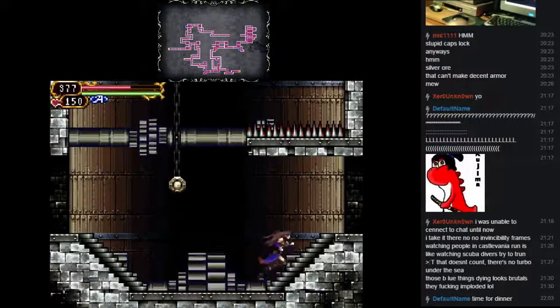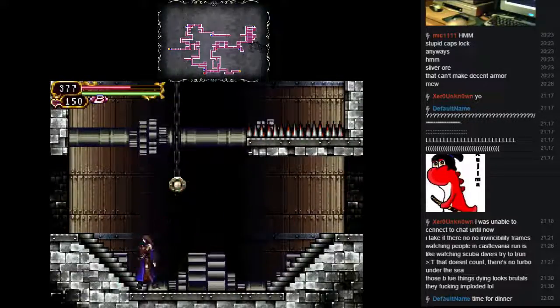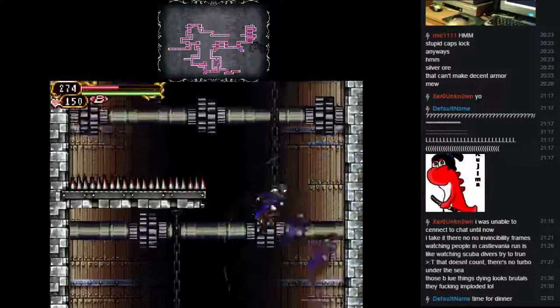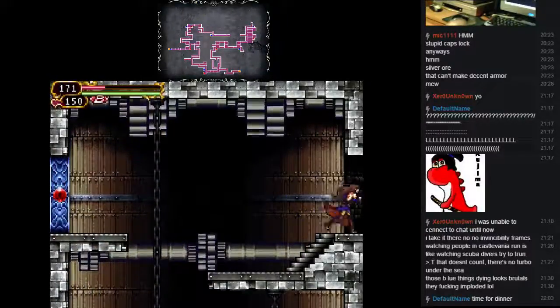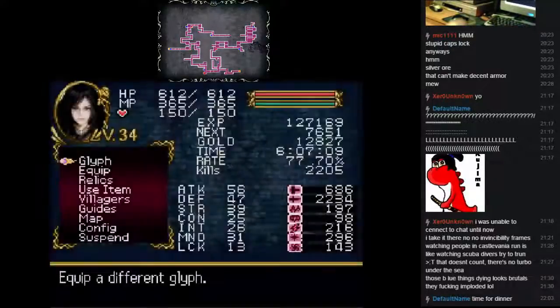Okay, I think we should be right at the boss, pretty much. Yep, there's the warp room and... what did I know? Save room up here. But in a merciful place at least. Okay.